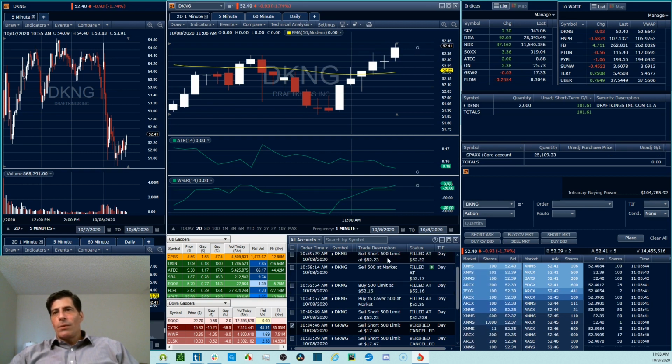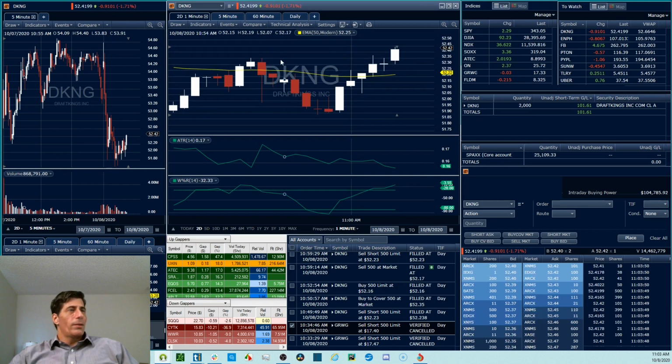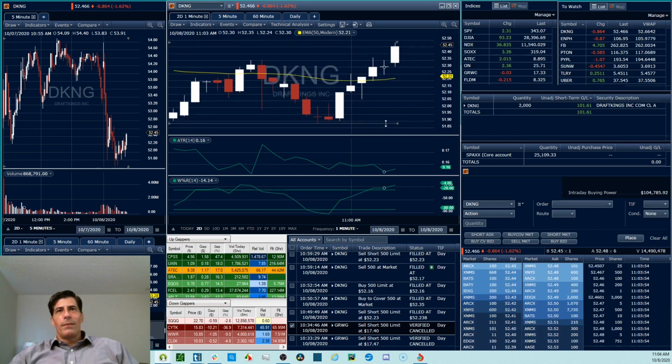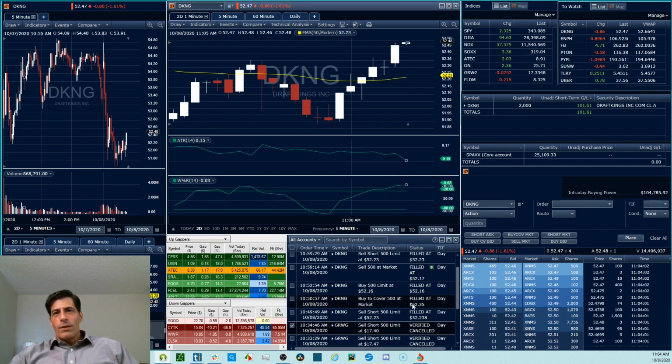Usually I like to keep them to about 8 cents, but this thing just rips through levels, and now it's approaching an area like, I don't know what to think. It's got some momentum here, but I want to short it because it fell apart, but now it's moving like gangbusters. So yeah, I was long at 35.